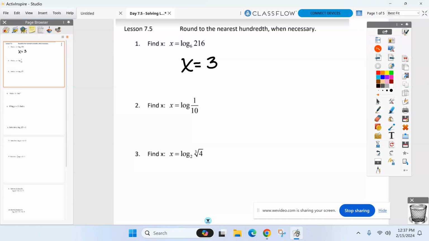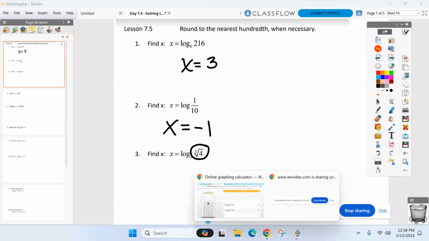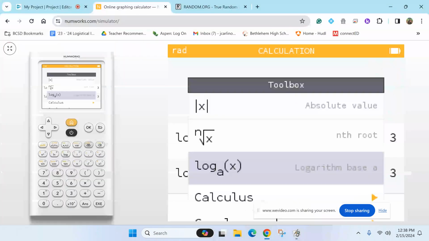Okay, so keep going here. Go ahead. At least do numbers 2 and 3 now. Well, actually, I should probably do 3 with you because I just want to make sure you can put the cube root in. Anybody getting anything for 2? -1. All right, now, how can you get the cube root of 4 there? You go to your toolbox again. If you go to your toolbox, you'll see choice 2 here, the second choice. You can type in whatever root you want there. All right.